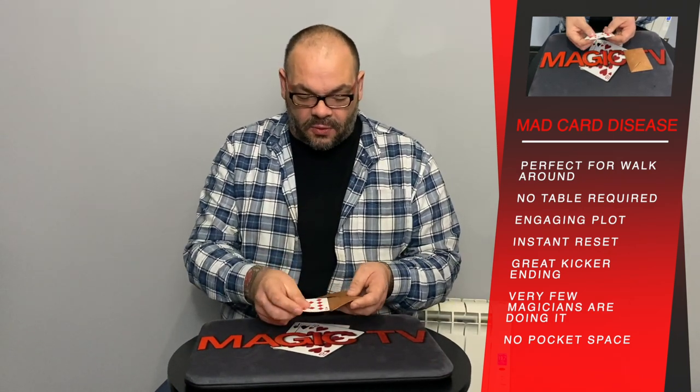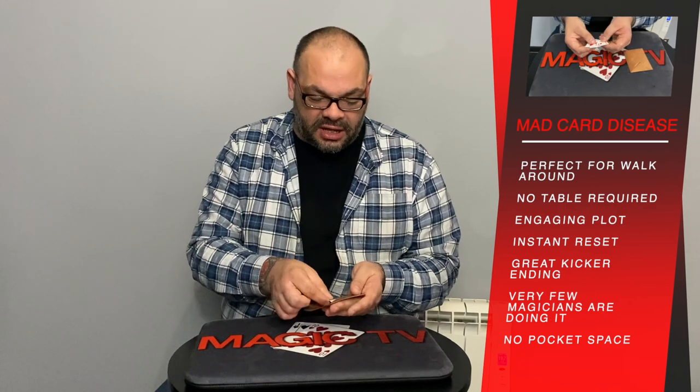The reset to this, by the way, is great. You just put this away inside the envelope and you reset. You just put that in your top pocket and you're ready to go again. Now, what's really nice about this is it's just one card. The magic is happening in the spectator's hand.